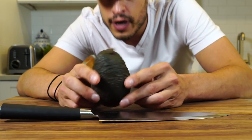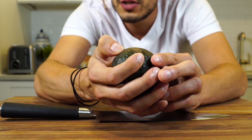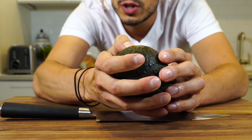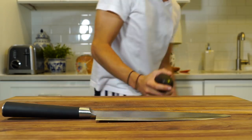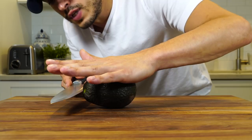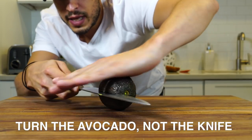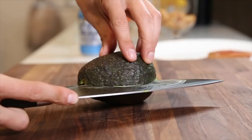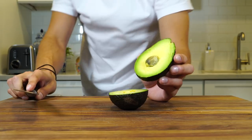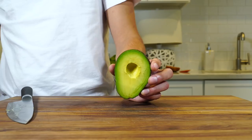Quick avocado refresh. Make sure this is on when you purchase. Push down, soft. Not too firm, but not too soft. It should give. This one should be okay. It might be a little under, but that's okay. And then take your knife, go to the nut, and then spin. Super easy. I'm only gonna use one half, so I'm gonna keep the nut in. I'm just worried about this guy.